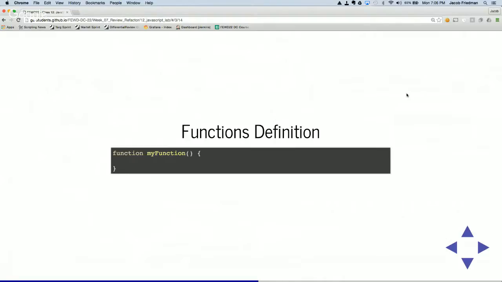It can be whatever we want it to be. However, we should be able to read that function name and have some idea of what its job is. And furthermore, it should use this camel case structure, where we lowercase the first letter, and then every subsequent word has a capital letter. So that's just a convention that everybody sticks to.